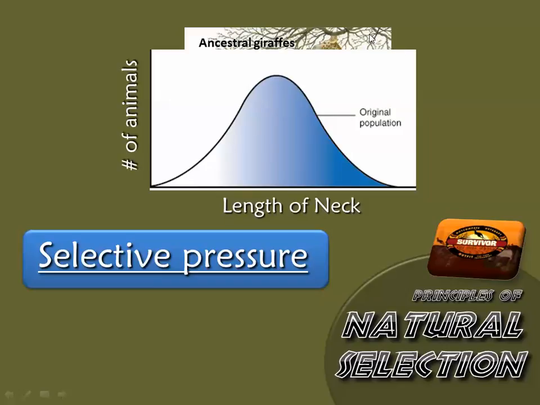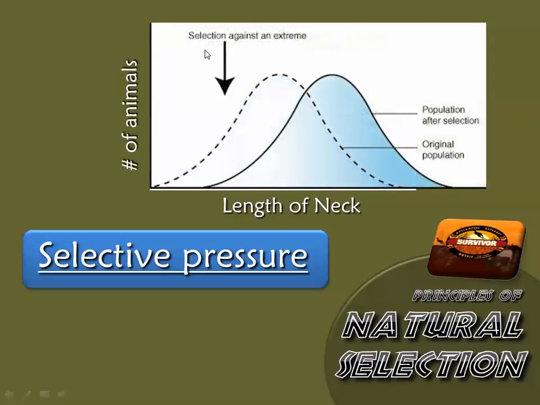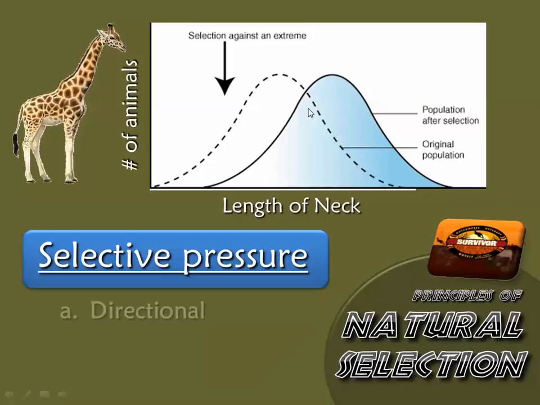If the food source was up high and hard to reach, you might have some pressure on the ones with shorter necks — some pressure to survive. The shorter-necked giraffes aren't going to survive; the ones that do survive are going to be the ones with the longer necks. The generations after that selective event are going to have longer necks. This may take many, many generations, but you can think of it like a bump in the carpet — if you push on one side, it doesn't just go away, it shifts over. Putting pressure on short-necked giraffes shifts the population so the longer-necked giraffes survive, reproduce, and have long-necked giraffe offspring. This is what we call directional selective pressure.